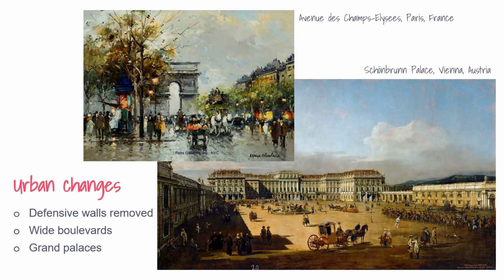Also, the accumulation of great wealth by the crown and the nobility led to construction of opulent palaces in many cities. Beginning in Paris, many districts containing narrow medieval streets were torn down to make way for wide boulevards that radiated outward and connected the various palaces and gardens. The rediscovery of classical models of design marked a significant departure from medieval times.